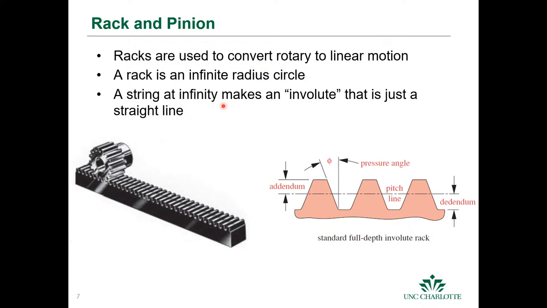If a gear has an infinite radius, what we have is a rack. So a rack is just a gear with an infinite radius — that's a rack and pinion. The shape you get when you draw the involute for an infinite-radius gear is actually a straight line, giving us the trapezoidal profile of rack teeth. The pinion is the smaller of the two, and if you try to make an involute for a rack, it becomes a straight line.